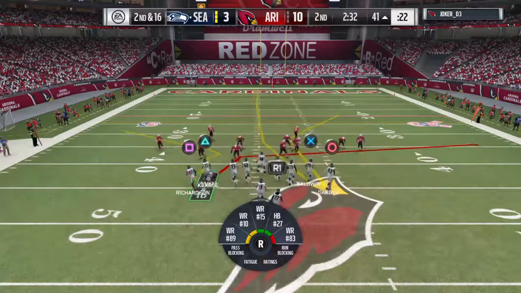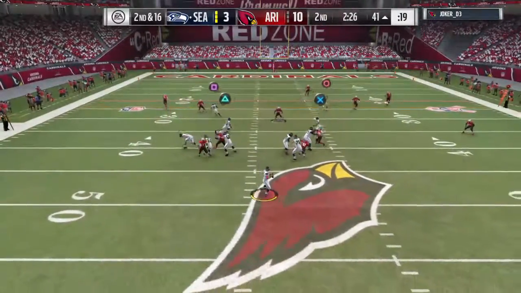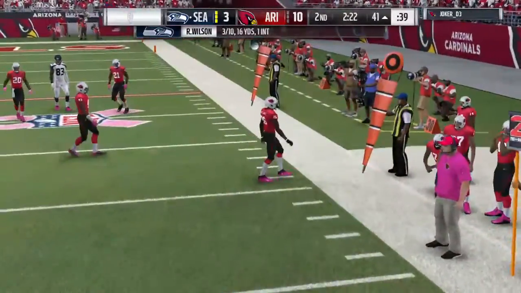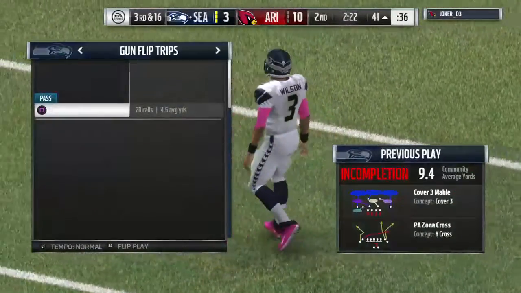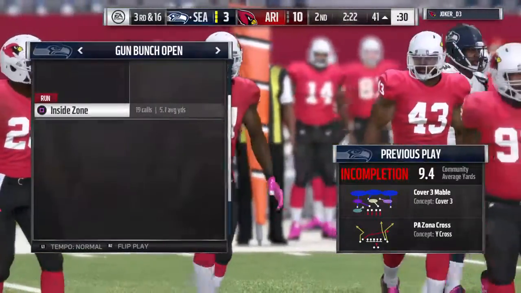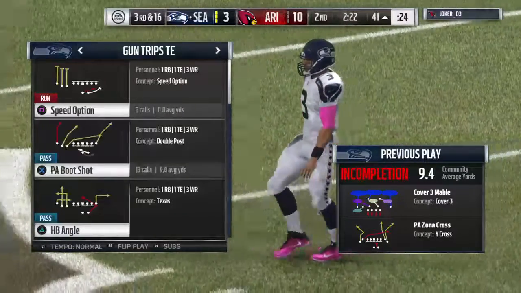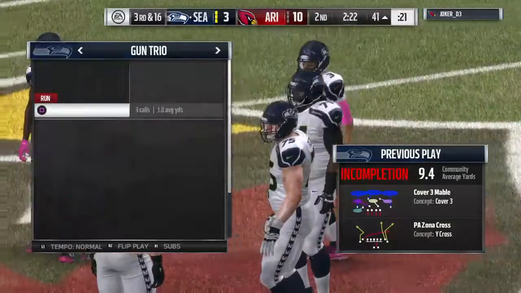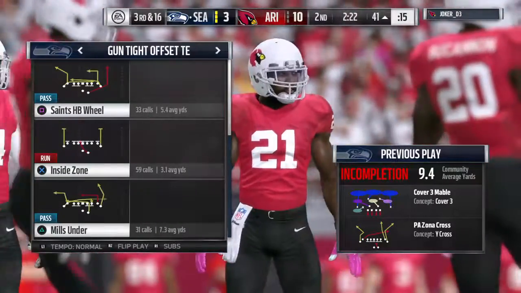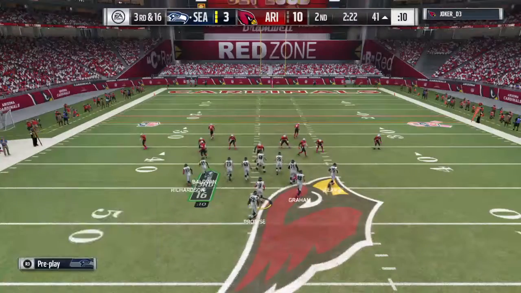So the D-line's going to spread out. They'll put 2 receivers left, 2 to the right. Now it's Wilson, escaping the pressure right. And he'll just throw this one over in the way of the security crew. Incomplete here. Let's face it, perfection is something we all chase, whether it's playing this game or whatever we do. Hard to attain, but that's what they were searching for as that pass goes incomplete. So a second down incompletion now brings up 3rd down.